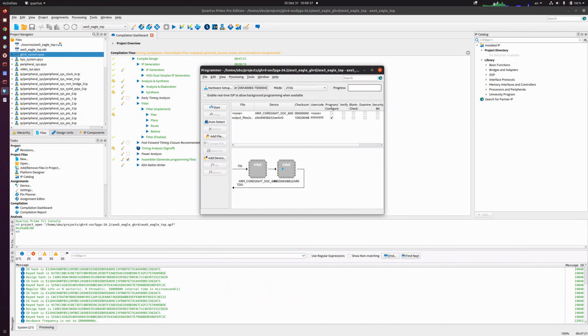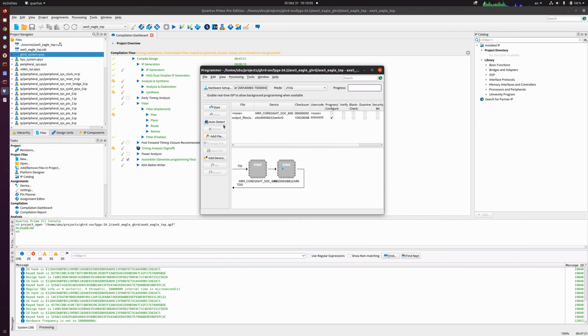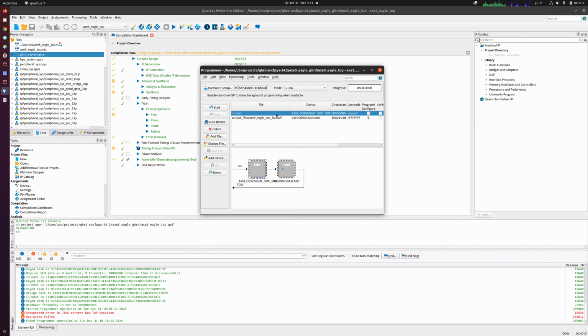Huh? Auto detect. No. Start. Failed. Delete. Start.